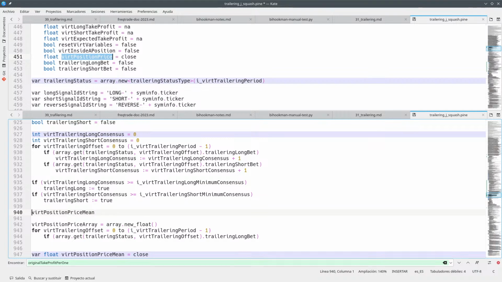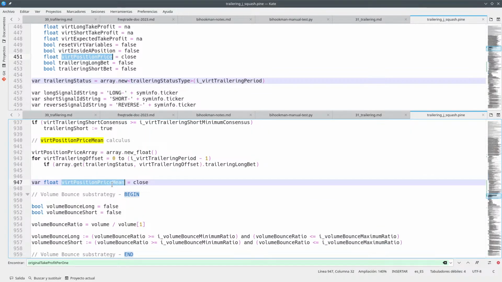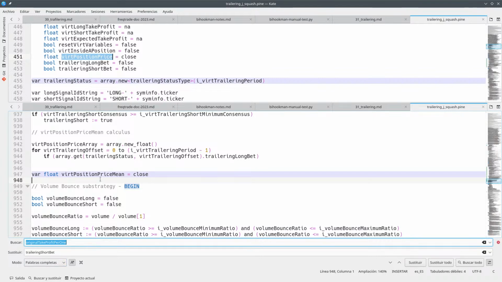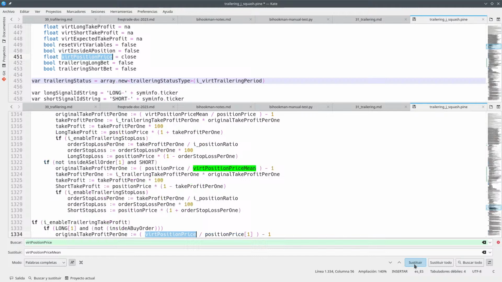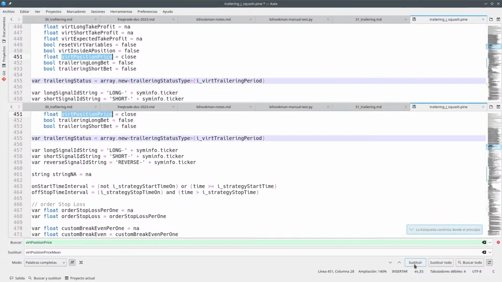I mean, this should probably be in a function, because this thing here should be here. So let's see if we can find everything here, which is original take profit 1.